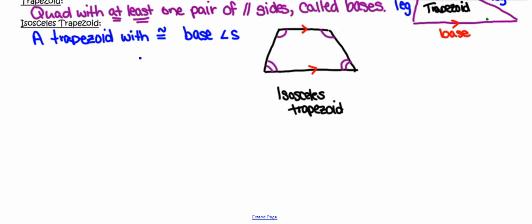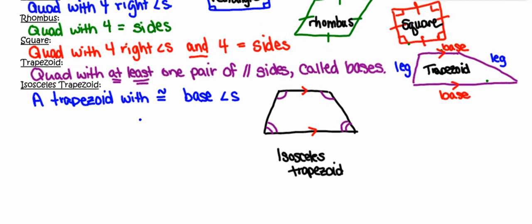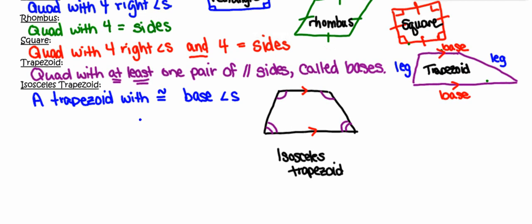All right so he's a little bit more challenging to talk about just because we have some more vocabulary that goes along with him. You want to make sure you really have a good handle on where the bases are located in the trapezoid, where you would find the legs in the trapezoid, and where you would find the base angles in the trapezoid. So again those three vocab words are going to be really super important for today.